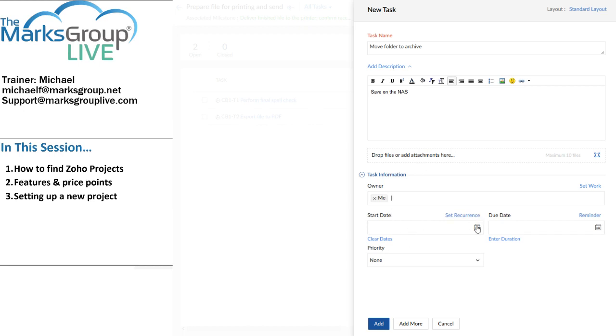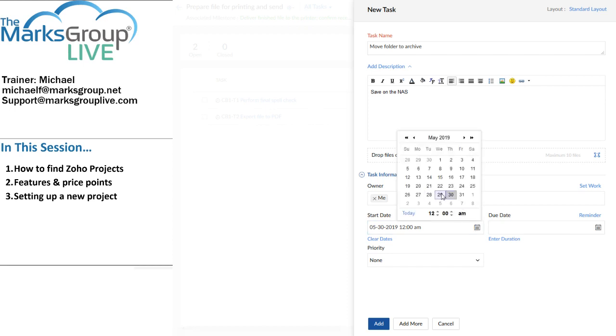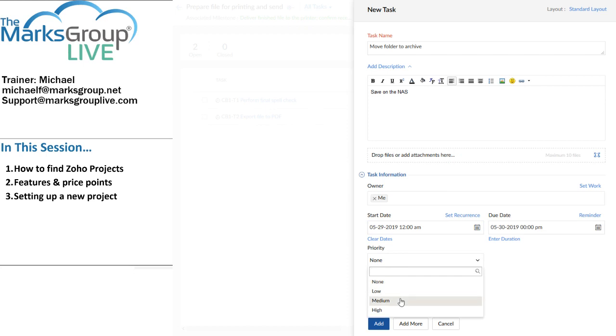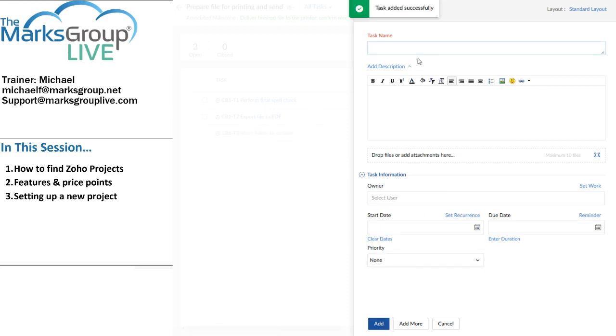Start date will be the 30th. Actually, I'll roll that back 1 day. Start day will be the same day that I did the previous task. Here I'm going to go for the 30th. That is a high priority task. And one more thing I'm going to do, upload to printer, get confirmation.